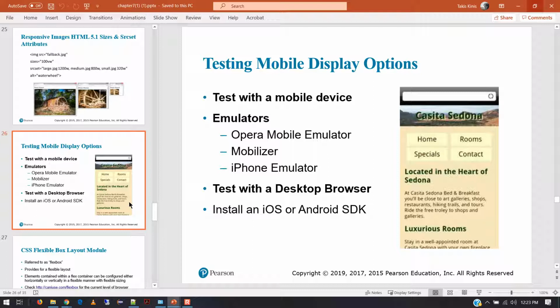So there are actually pieces of software out there that emulate, but for me the easiest way is just use the desktop browser and make it narrow. I mean, that's free. And then you have those emulation tools that are built in. I will tell you that there's ways to update those emulation libraries to get more modern phones in there, and I think Firefox has better ones than Chrome does, just so you know.